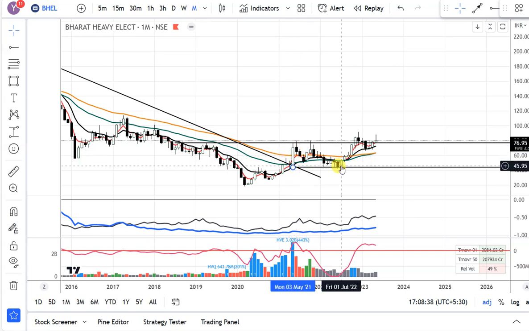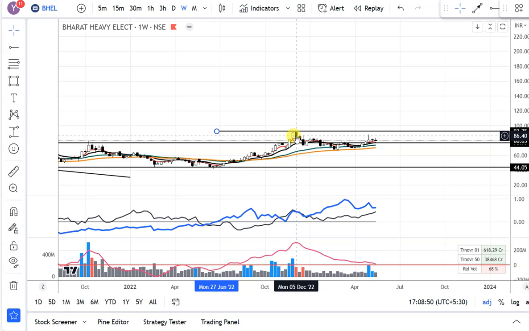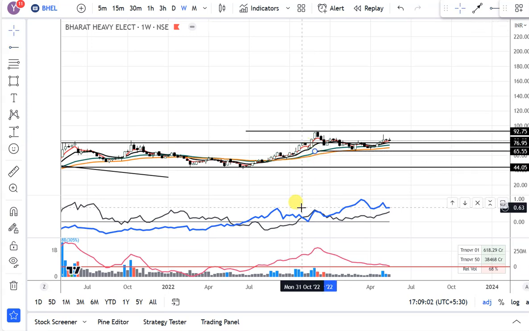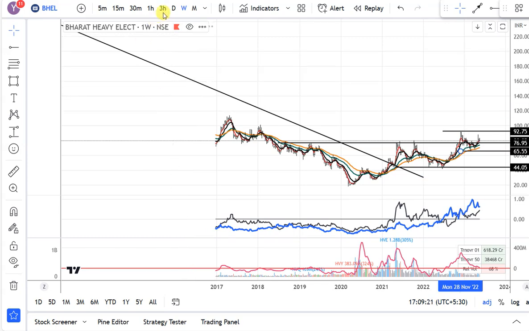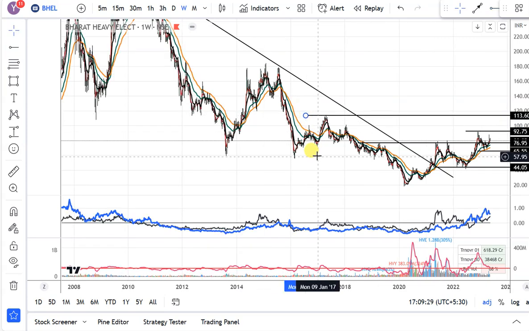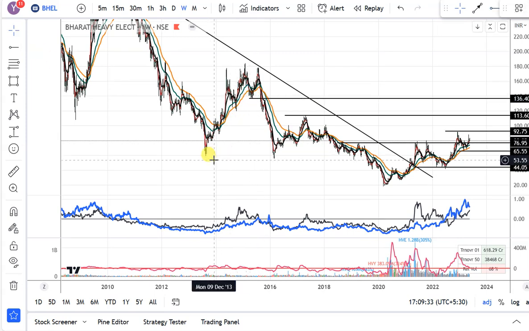So, if the stock gives a closing on the weekly time frame above 91 rupees, remember, not breaking out, closing above 91 on the weekly time frame, with the weakness level of 65. It's huge if you see it in percentage terms. So it looks good to me above 93 closing and weekly close below 65 as weakness can be a very good opportunity to go up till 113 and 136. This is a trade for nearly 7-8 months, but it can be a possibility.